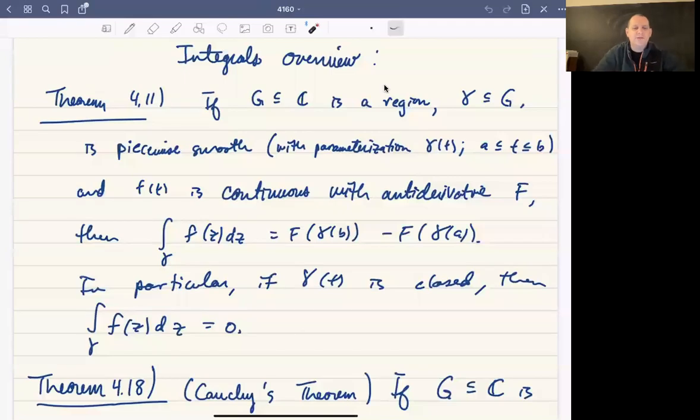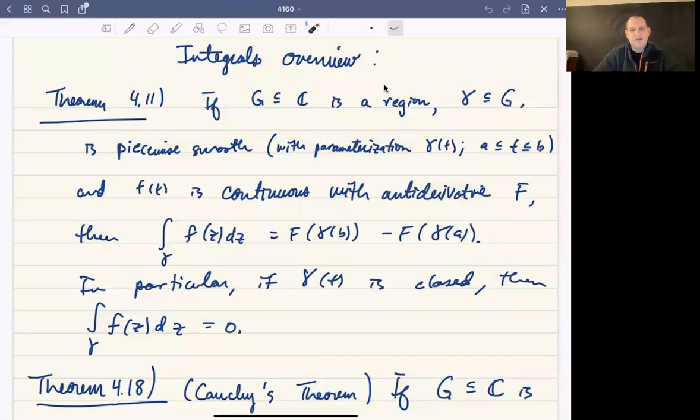In this video, I want to talk about some integral theorems that we've talked about in chapter 4. So this is just a bit of an overview, no new material here. I just wanted to recap all the integral theorems that we have and write them down in one place, just for safekeeping and making sure that we have everything all straightened out.